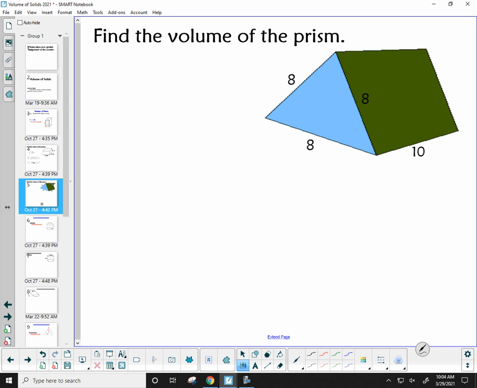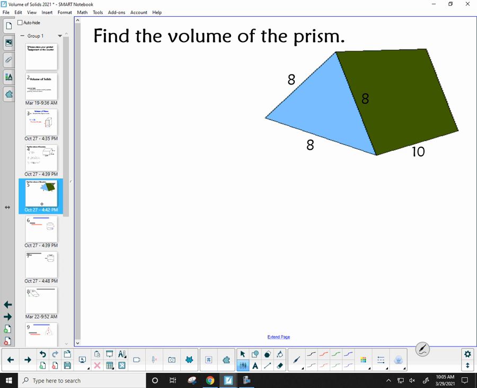Here's how we kind of step it up, though. I know one of your measurements didn't come through very clear on the copy machine, but all sides of the triangle are 8 units long. All right, so it is a prism. It's a triangular prism. What shape is my base? It's a triangle. It doesn't matter what it's sitting on. The bases have to be polygons. There have to be 2 of them. They're going to be parallel and congruent. So the triangles have to be your bases with a B. The faces with an F, faces, on any prism are always rectangles. So if you have something that's not a rectangle, that's going to be your base.